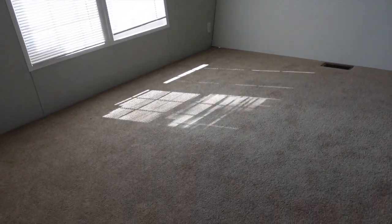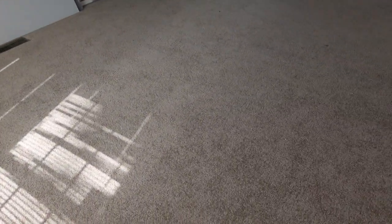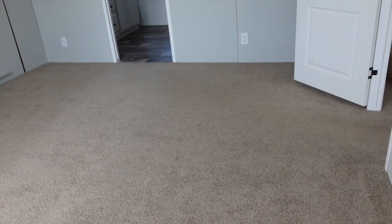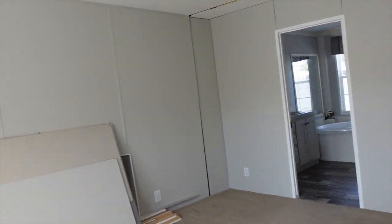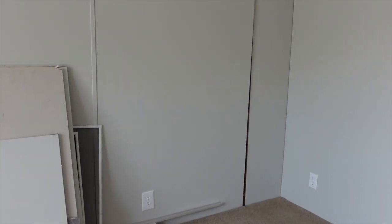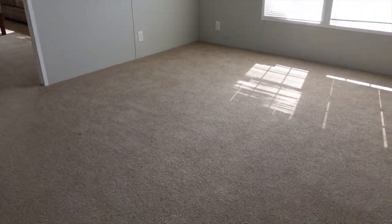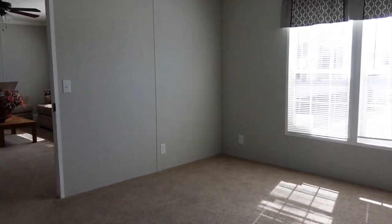This is not the biggest master, but not the smallest either — it's a nice space. I'm just used to seeing them a little bigger, but me and my husband could work with that. You can put a king bed in here, a dresser, a chest, night stands. Now that I'm really in it, it does look bigger than what I thought. Nice size bedroom. This is the master bath.